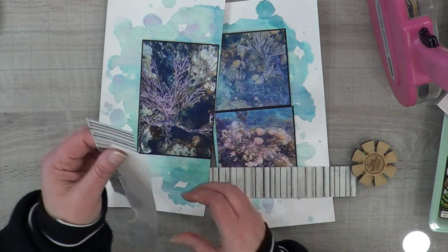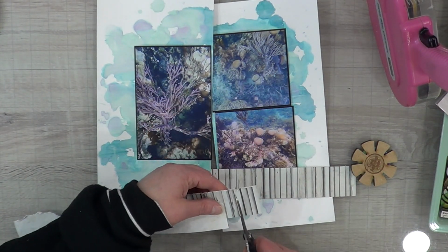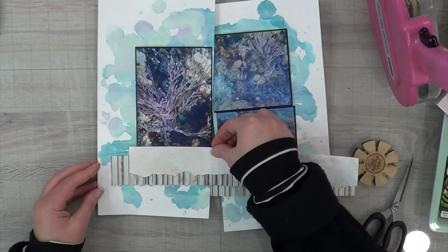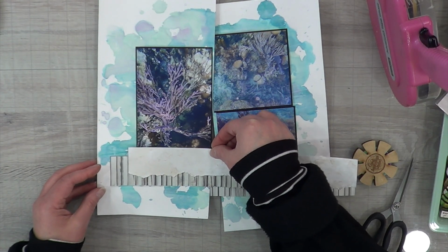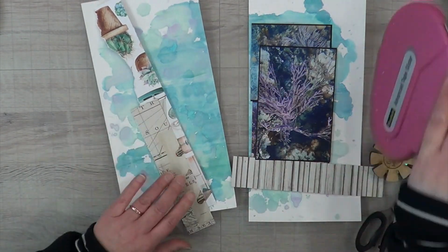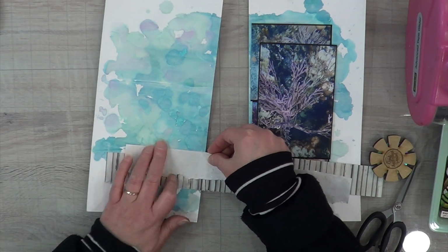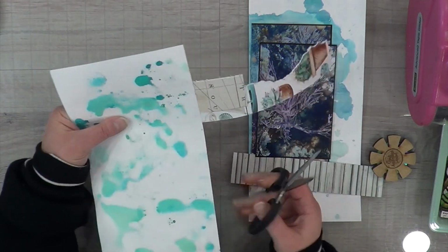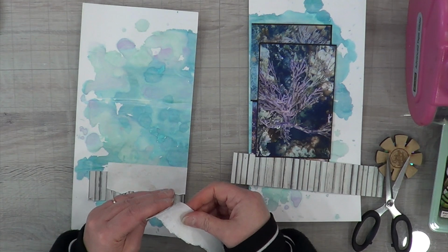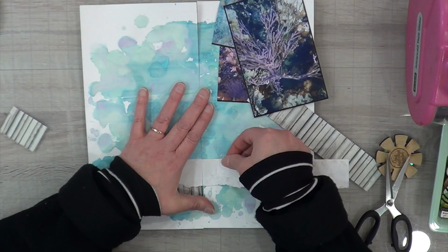All right, so I'm going to go ahead and create my little shelf right here using this paper. I don't know why I cut all that off. I don't know why I didn't put my paper down at the end. I honestly don't know why I do half the stuff I do. I have no excuse for myself. But I am only going to put a portion of it on the page, and then I'm going to trim it off, and I'm going to use the other side of the mint paper, but not the other side of the wood grain paper, if that makes sense.